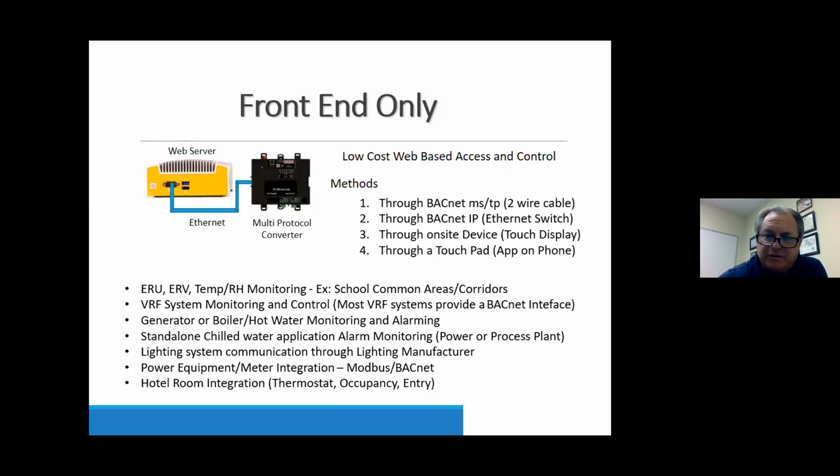A couple of things that have changed in our market again. There are a lot more thermostat-type applications that can do a lot more than they did in the past, kind of to compete with the DDC type applications for split systems and rooftops and things of that application. And then web servers have gotten a lot less expensive. The front ends of systems now are flexible to where you don't have to buy a $50,000 front end in order to do DDC. You can buy simple $2,000, $3,000, $5,000 front ends that do a lot, that can handle a lot of applications just by knowing how to provide those applications. That's really the key.